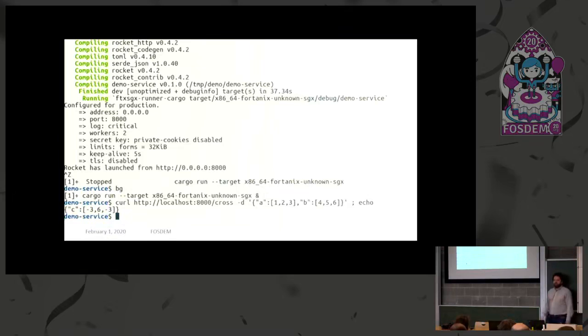You get a slightly larger TCB, but I think that's countered by using the Rust language, having a very well-defined interface that is very small and interpretable. Any other questions?